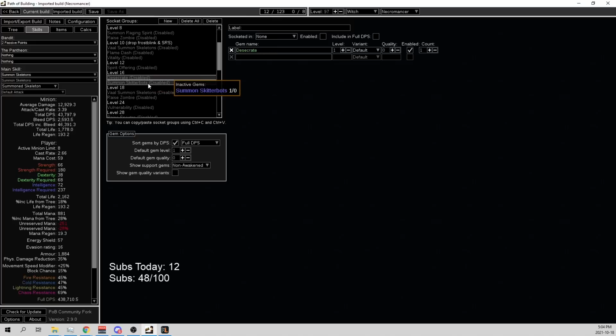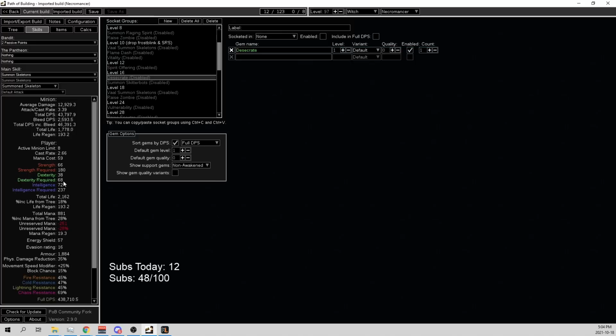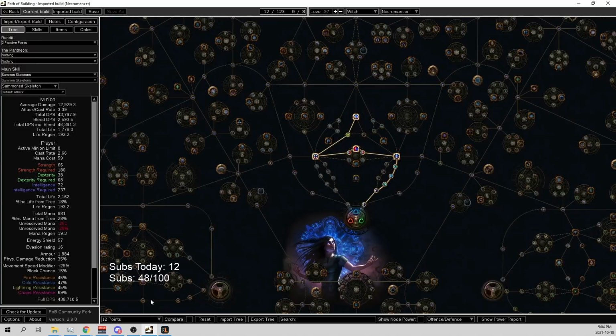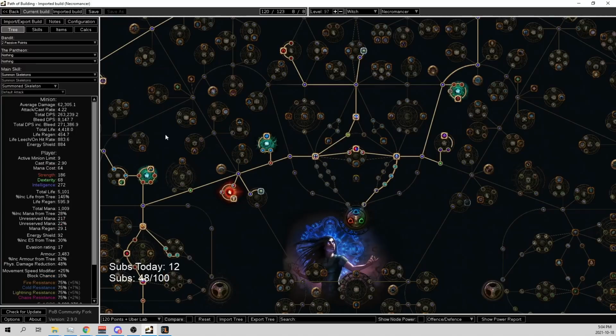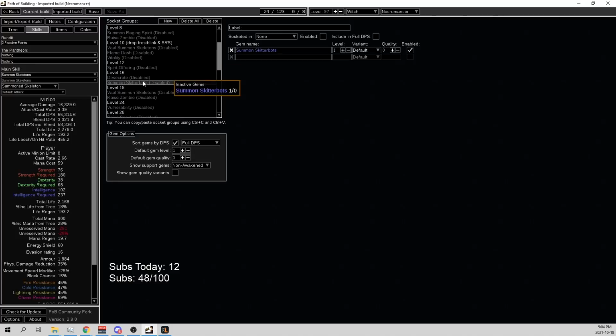Keep it level 1, you don't need to level it up, and it doesn't raise the dex requirement. We don't have a lot of dex in the build at the end. When we go all the way to the end, I'll go back to show you. We have 68. You could build more, but this is just showing you what I had for free.